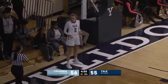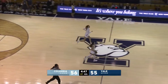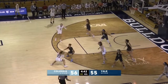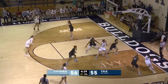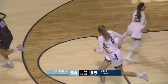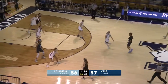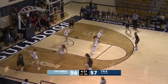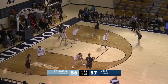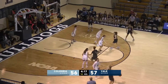This has been another exciting contest at the Lee Amphitheater in New Haven, Connecticut. With Allison Gaskins, I'm Josh Hess. Allison, we saw Yale take Harvard right down to the wire at home a few weeks ago before Roxy Behrman's buzzer beater from near half court. Emsbo underneath gives Yale the lead once more. She's up to 17. And Columbia, who is just 2-4 in Ivy League play, is giving the Bulldogs a run for their money. And in that post play that you just saw, that's where the height really comes into play for Camilla Emsbo. 6'5", just no issue reaching up and placing the ball in the basket.